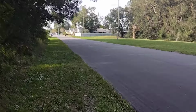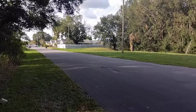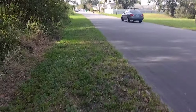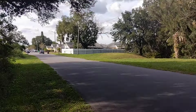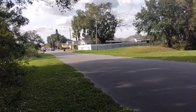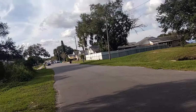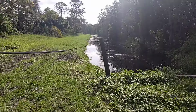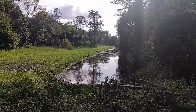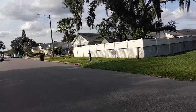I don't know where the car is at right now. Oh, I know where it's at. I just can't see it. And I'm hoping that doesn't mean that it's in a gutter. It should be on its wheels. All right. Okay, it's just right there, bench. What a nice little retention. It's stuck in the dumbest way.